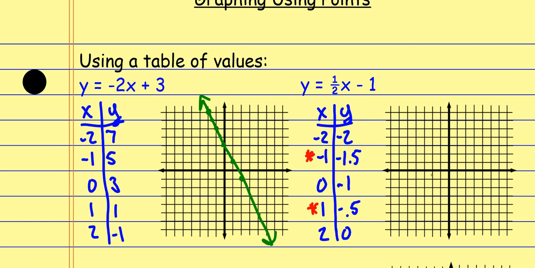So let's see, negative 2, negative 2, 0, negative 1. And 2, 0, that's still enough information. I can still see the pattern that it's creating with those points to get from one point to the next, and I could continue that pattern visually and draw my line. Okay? And again, I technically only need 2 points. I did a couple extra just for good measure, okay, to make sure that that pattern was consistent. All right? And that ensures that I plugged everything in right.